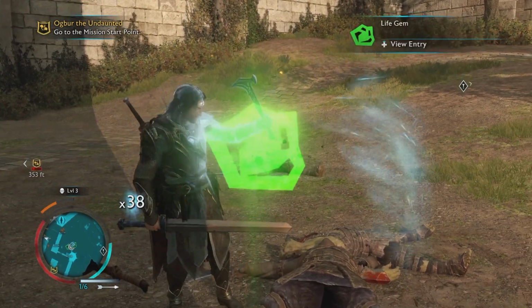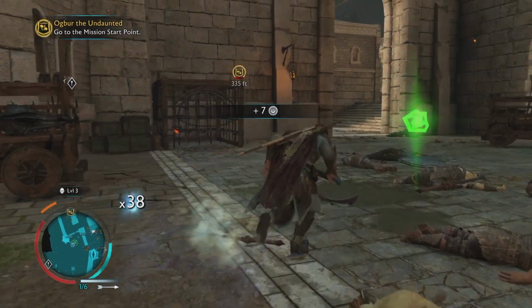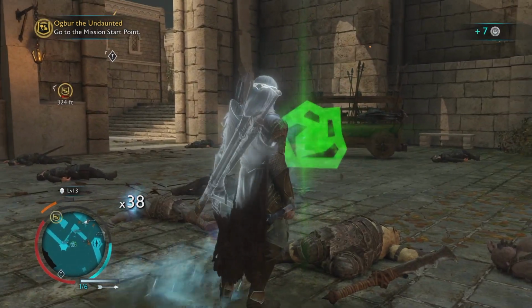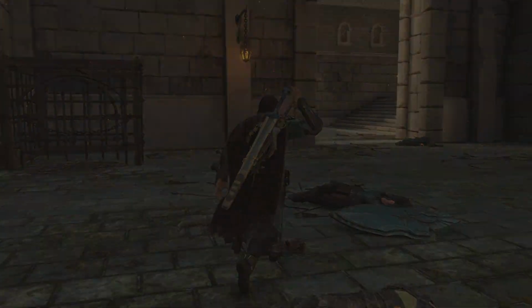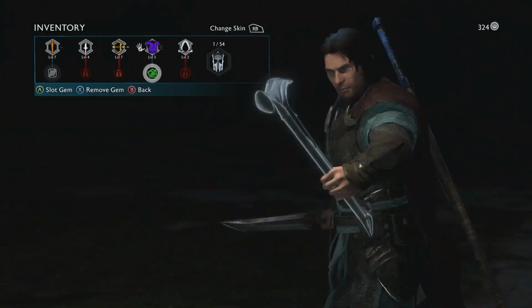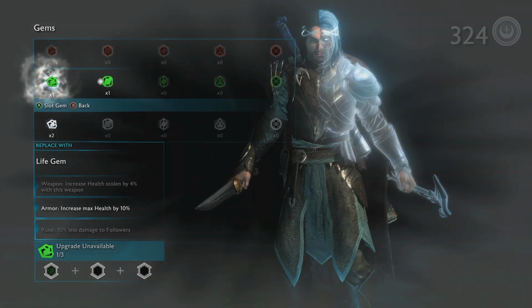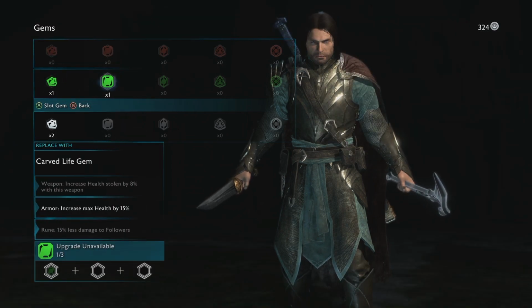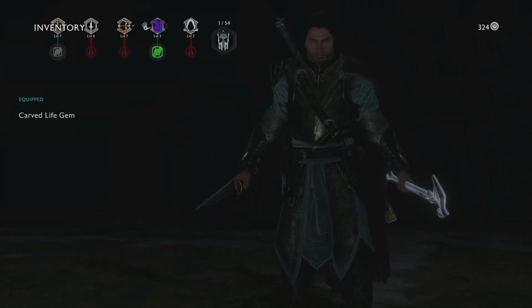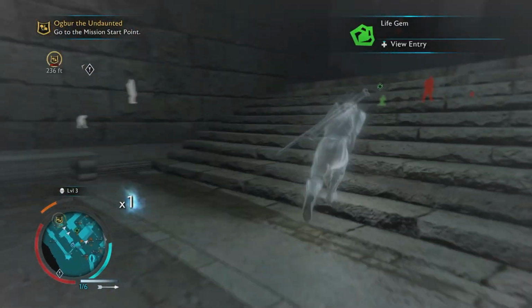Alright. So now we've got ourselves another life gem. And another life gem. So, when you accumulate gems, you're going to want to go into your inventory. Let's take this one off. You can combine them to make the next tier of gems. So now we have a carved life gem. And this carved life gem will give us 15% max health instead of 10. So now we are even better protected.